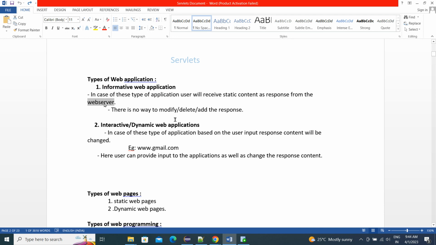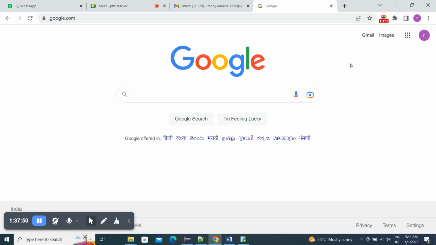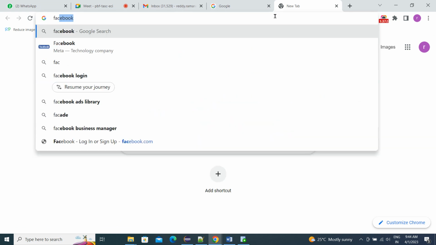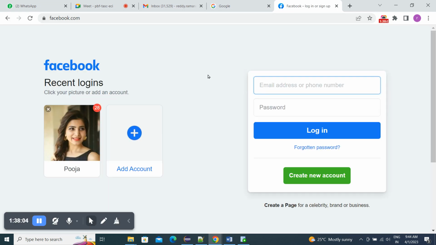Now let's go for, what is a static page I can say. Let's say this is the page, just assume it is always giving the same content.